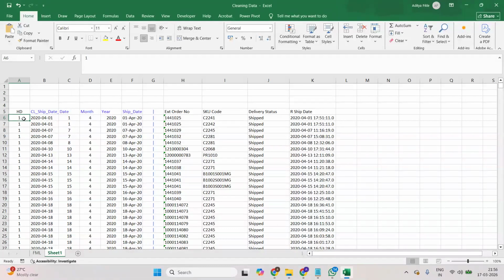Step 4 is to add the formula row. Now go to any row above the table. In the first column, type FR. This is your formula row. You can place this row above the table or below the table. Do not place it between the header row and the last row of data. If you place it inside the table, the formulas will get overwritten with values in the very first run.